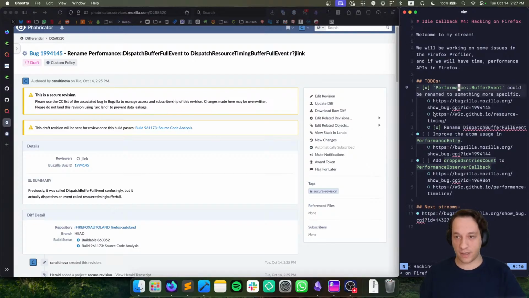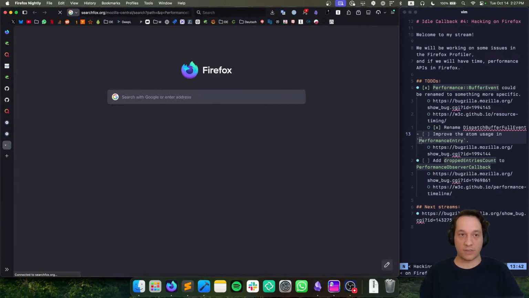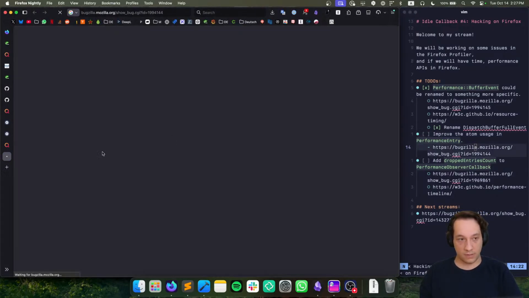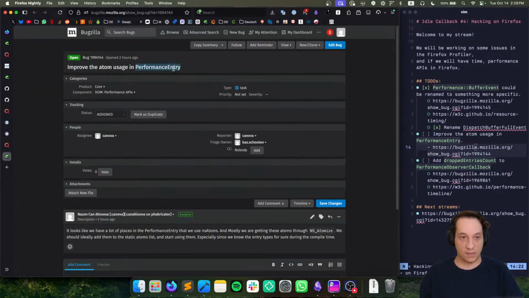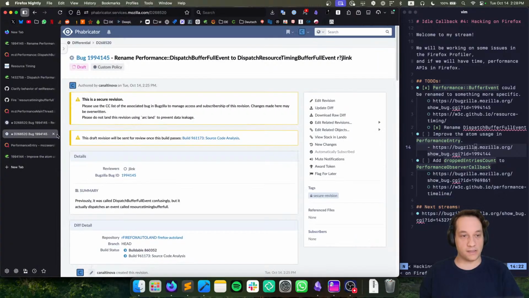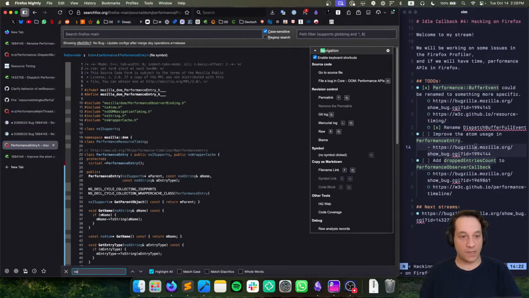This was one thing that I wanted to do. And the second one is a bit more changes, it's not as straightforward as this one. I talked a little bit about this a few minutes ago. So this is the atom usage that we have. We have a lot of NS atomize and things like that. So let's see, in an atom.